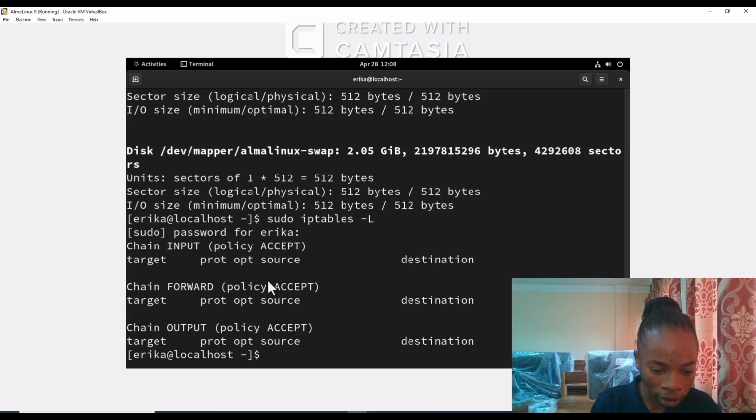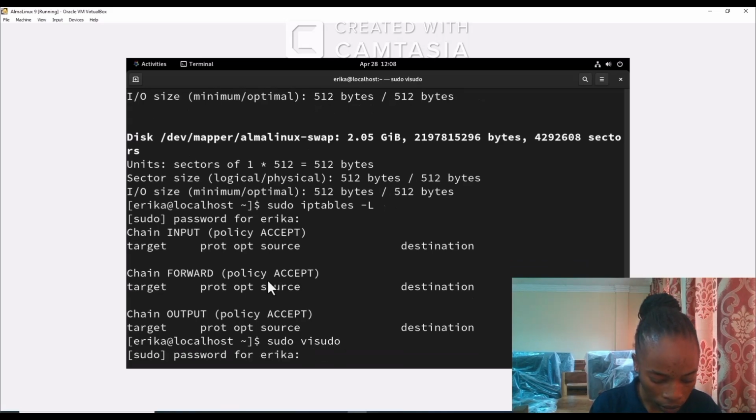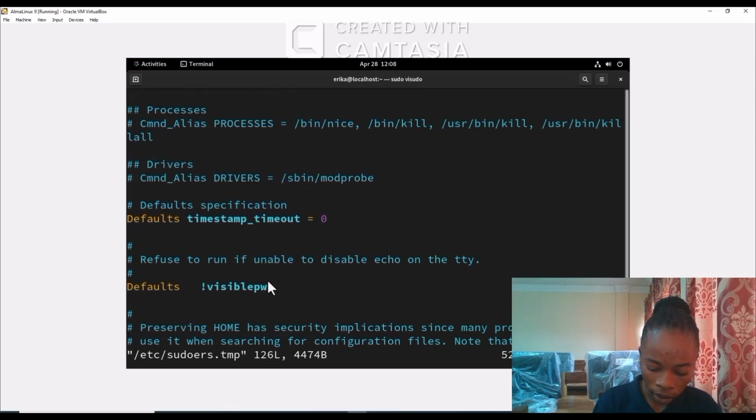Now we will assign this particular timestamp to only the Lionel account. Edit again the visudo file, so sudo visudo. Enter my password. And in that particular line, I will give this timestamp only to Lionel. So put here Lionel.